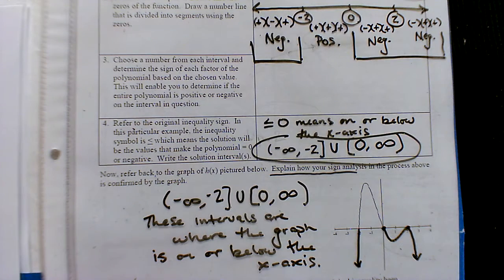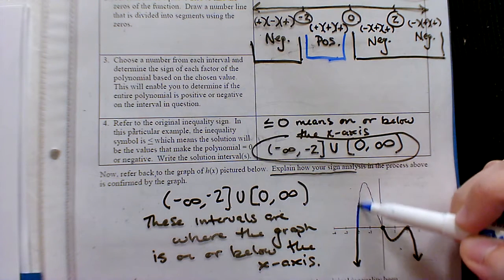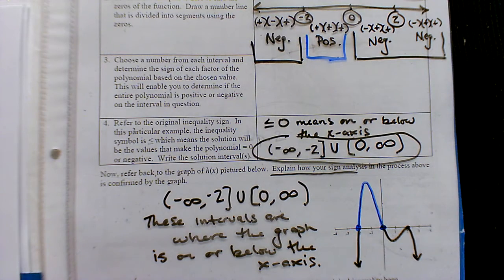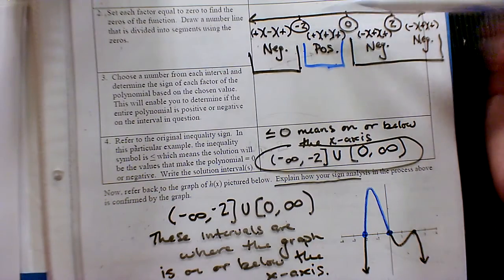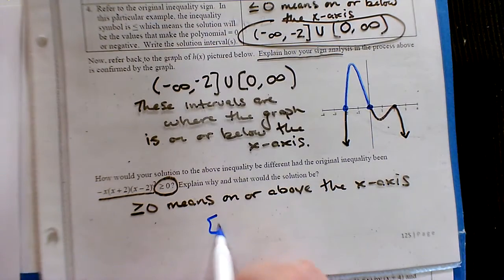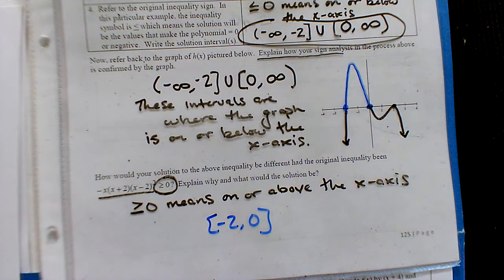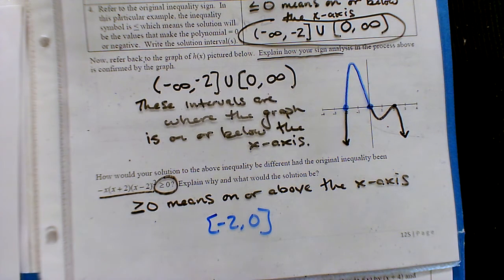Notice how the positive region, on the number line at least, is between -2 and 0. And it looks like that's checking out on the graph too. We're above the x-axis from -2 to 0. And if we want to include those x-intercepts, where we are on the graph, we can bracket -2 and bracket 0. So it's basically the other region of the graph that you haven't really answered from the other example. If this was asking where we're below, this one would be asking where we're above, because we're switching that inequality. Are we doing okay?